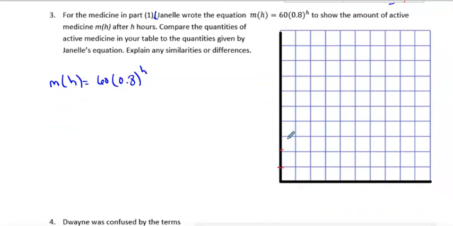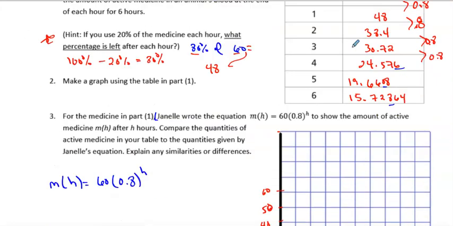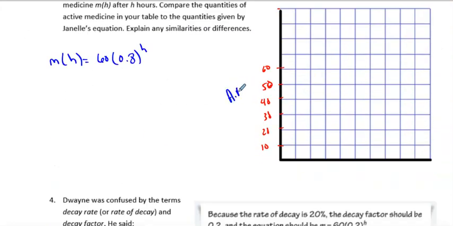If we count by 10, 20, 30, 40, 50, 60, that would still get me there. If I did fives, 10, 20, 30, 40, 50, that's only giving me 50s. I'll do tens, that's fine. So 10, 20, 30, 40, 50, 60. All right, and I'm going to start with a y-intercept, and we have time and active medicine. So I'll just abbreviate active medicine and the time here.